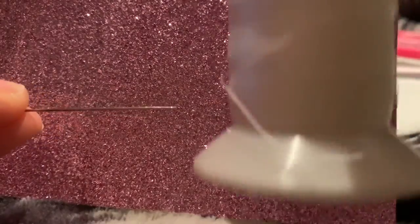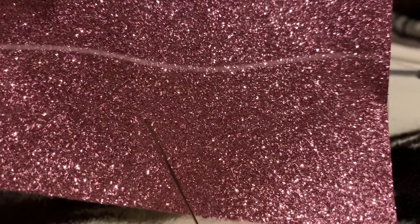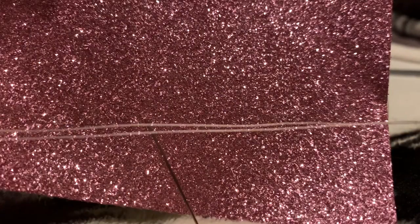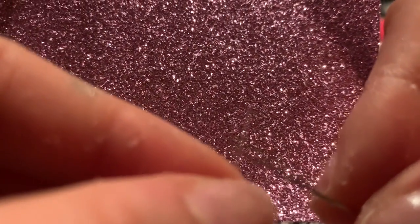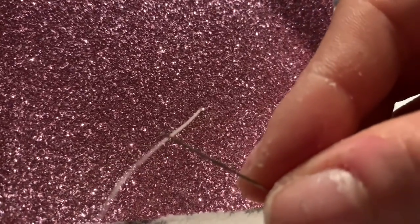You're then going to grab a needle and some thread. You're going to thread your needle and cut the amount of thread that you need — a little goes a long way. Once you've cut your thread, you're going to double it up. You're going to take the opposite end and thread it through the needle eye hole. It's kind of tricky but you'll get it over time. Keep trying.